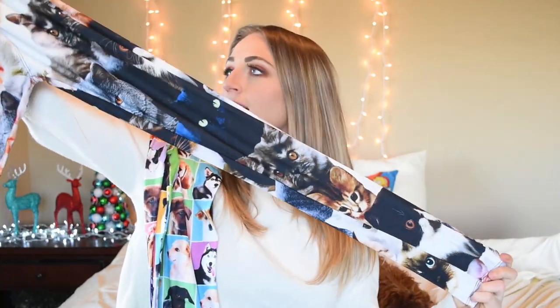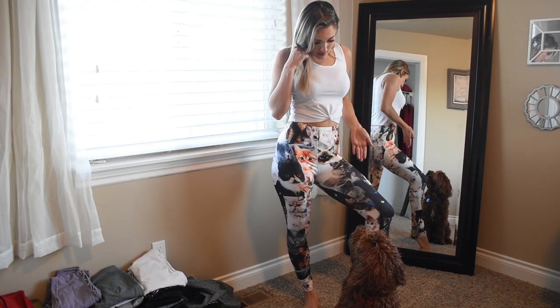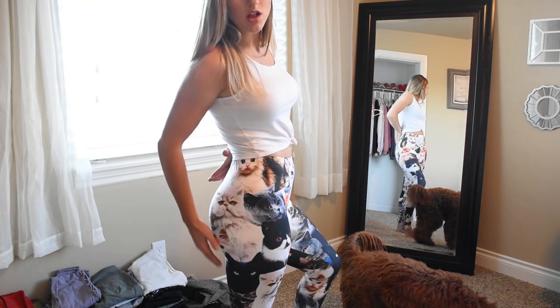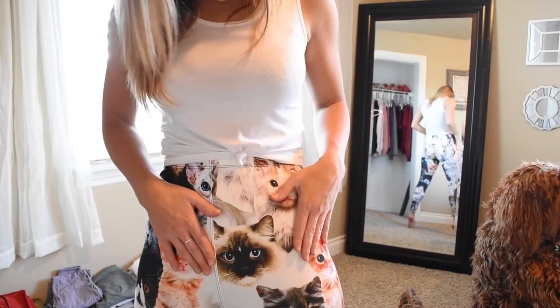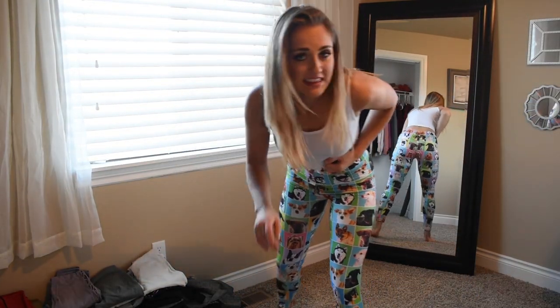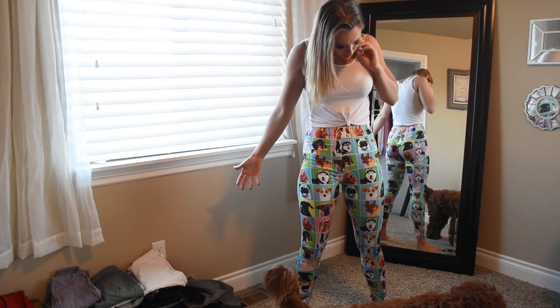It's kitties and puppies. Look at how majestic these are — it's every kind of kitty you could possibly imagine and every kind of puppy. Are you guys dog people or cat people? If you don't like dogs, you're a monster. I like these because at a distance someone would be like, oh, she has a cool camo pattern on her leggings — then they'd get up close and realize they're kittens. I've always had a really special place in my heart for Siamese ones. Who let the dogs out? These are everything. I mean, they really just look like pajamas. I love them.